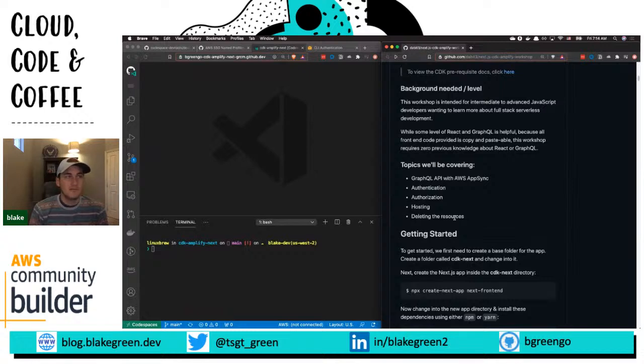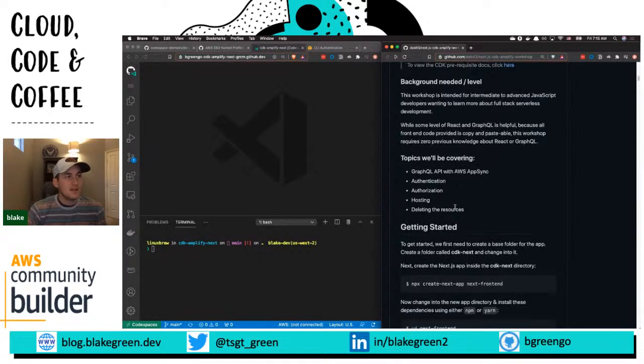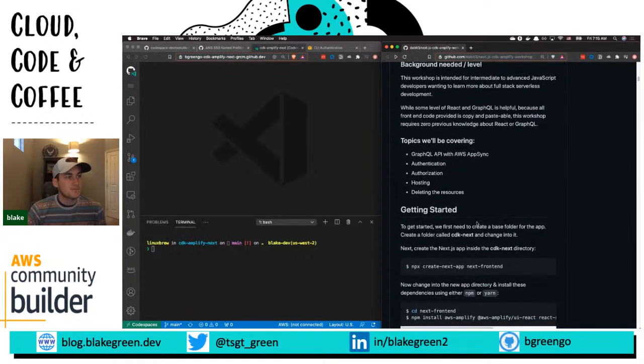AWS always does a good job with their managed services, especially with AppSync. Additionally, we'll be covering authentication and authorization, which, again like with Amplify, it's crazy how simple it is to add with Cognito, hosting, and then deleting resources.